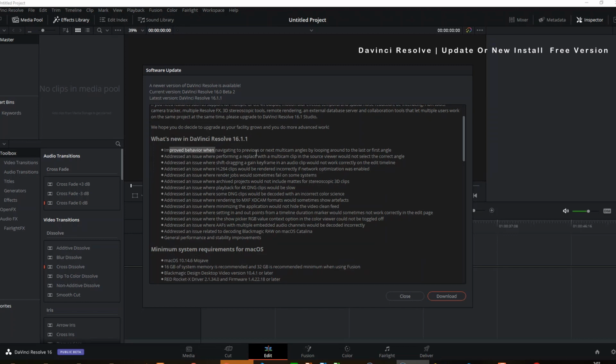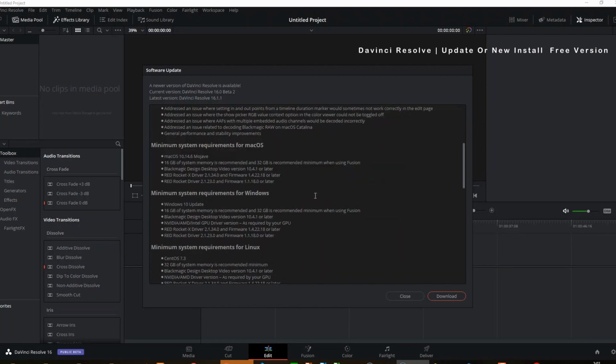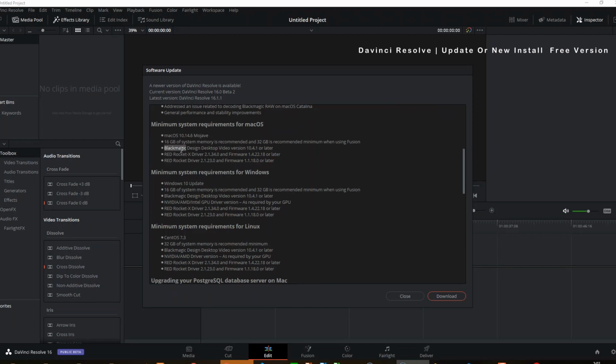Improved renders. Okay. The minimum system requirement for Mac is 16 GB of RAM, and 32 GB is recommended.